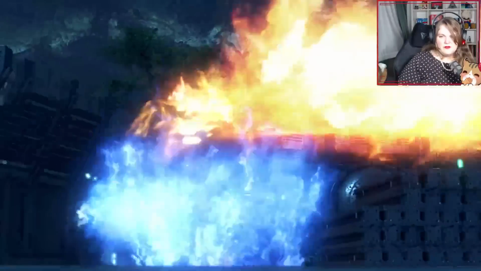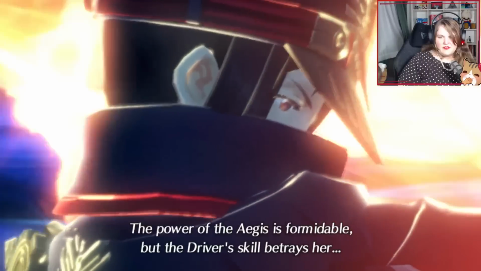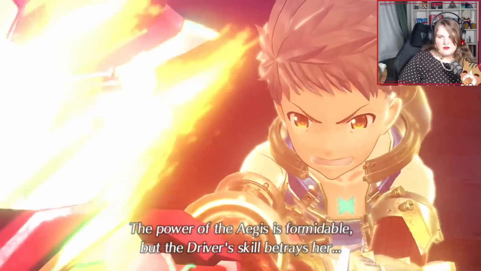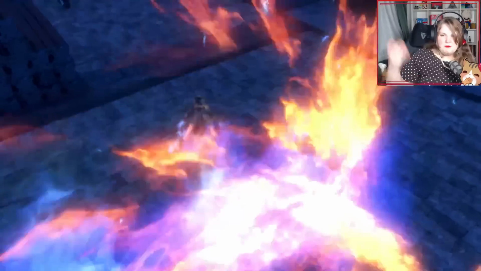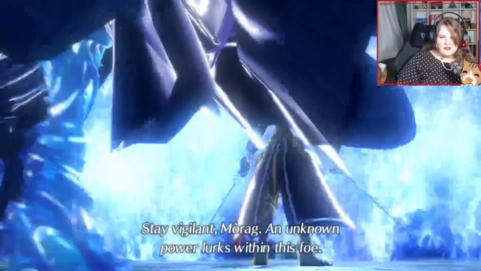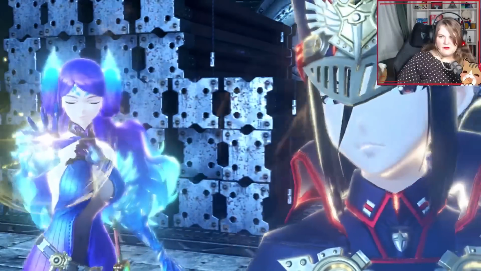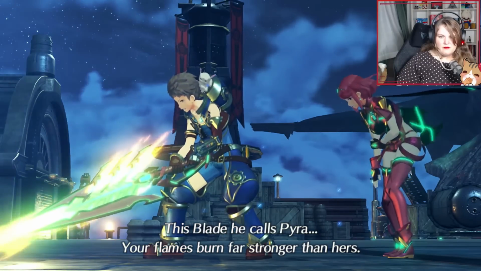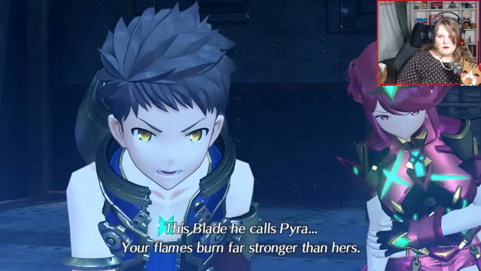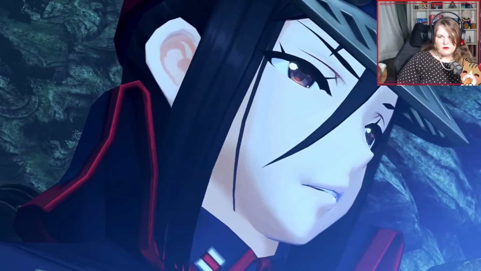This is getting tiresome. The power of the Aegis is formidable, but the driver's skill betrays her. Hey, we can improve. Stay vigilant, Morag. An unknown power lurks within this bow. But of course, this blade he calls Pyra. Your flames burn far stronger than hers, but her flames hide something deeper.